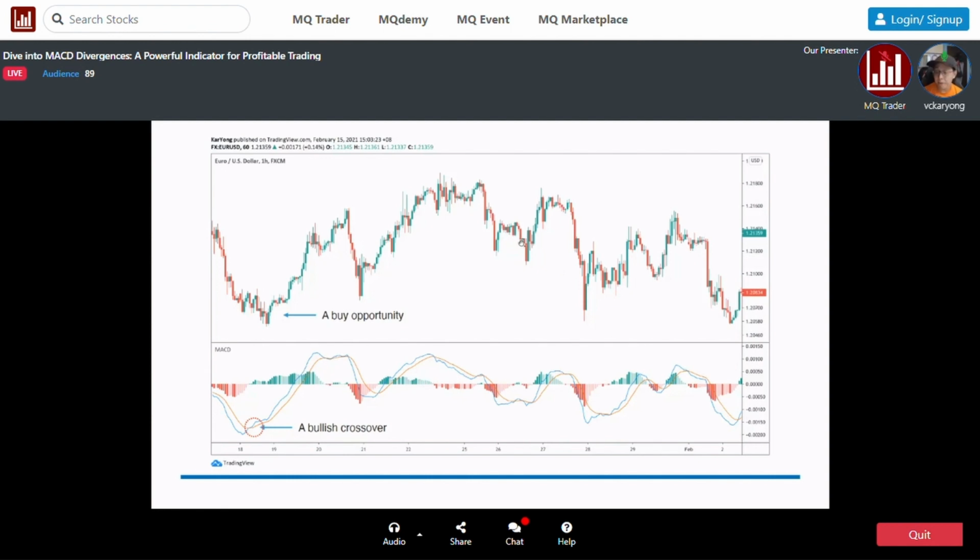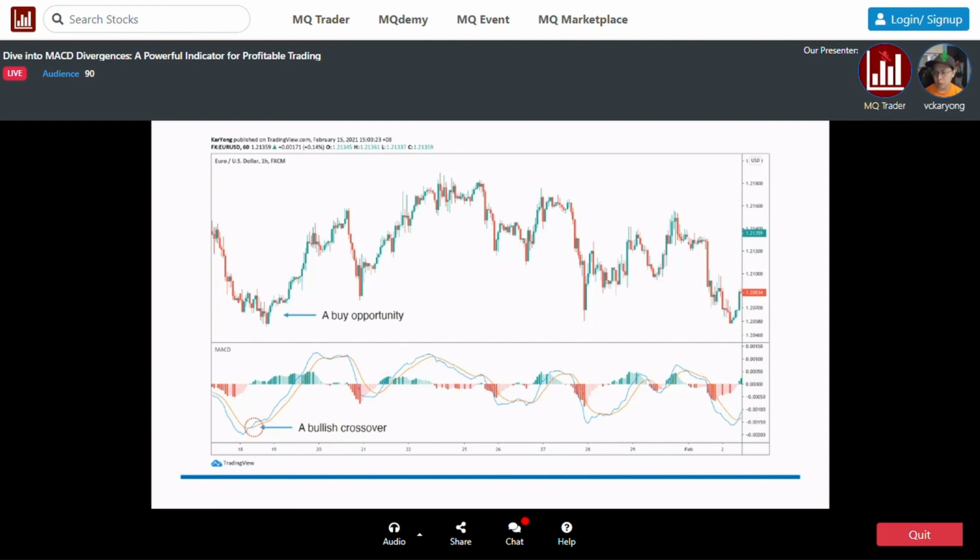In some market environments, it becomes a little bit more difficult to trade. Case in point: this one crossover downside, you try to sell it. Maybe you didn't get the very top, because you wait for a crossover, you sell it maybe near the bottom. And then a crossover happened over here. Your sell may not work out. Your buy at this point in time may not work out as well, because after you cross a little bit, it comes back down. It crosses another time. So this is where the environment is not suited for a trend kind of situation, and therefore the MACD signal may not be very accurate. That's where some traders would call this a false signal.